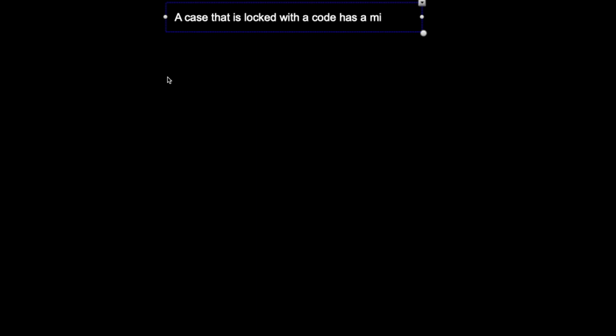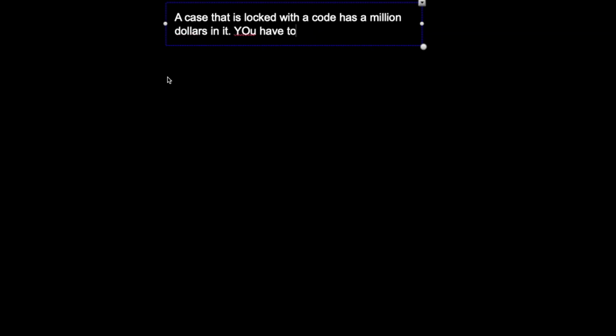And I'm going to type this because I don't want to write all this out. This is kind of my own little example. So, a case that is locked. Okay. Remember, I'm not an English professor, okay? A case that is locked with a code has $1 million in it.